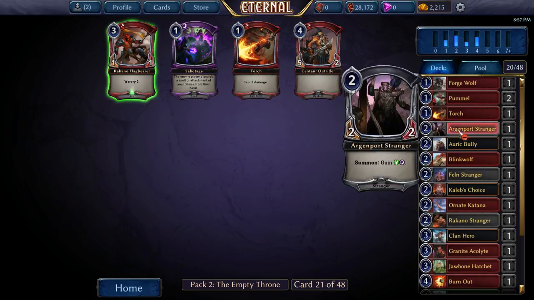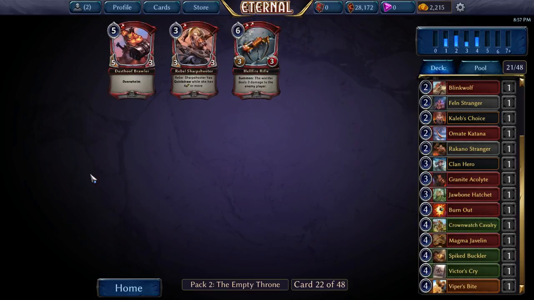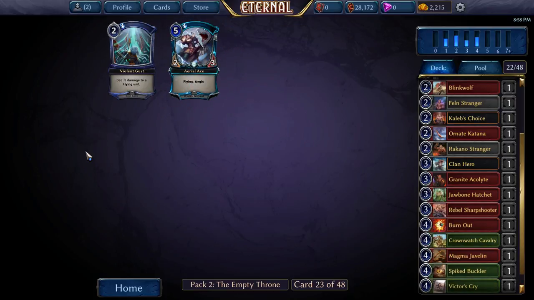What the hell? I feel very good about fire if the game is going to subtly hint to me through the roll of the dice that red is correct. You know, let's do the fire. Rebel Sharpshooter also works very well with tricks. As far as I'm concerned, red is always correct.